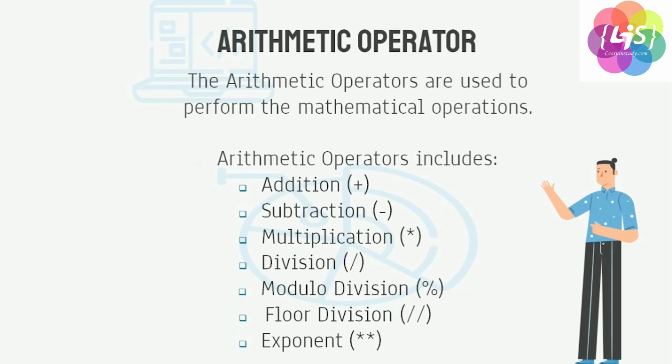What is your floor division? It will return you the quotient as in normal division, but it will be in integer format. You're not going to get it in the float data type. Okay, next is your exponent. Exponent is nothing but when you increase a certain quantity.